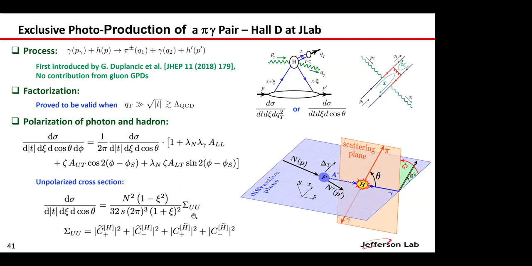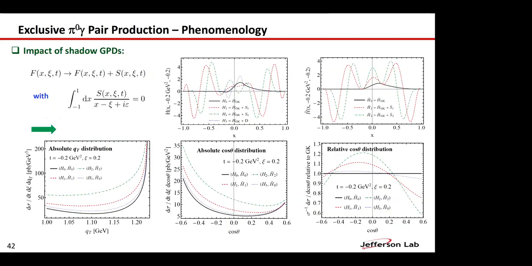I will use the last couple of minutes to show a few slides of plots. First, I tested this shadow GPD. This is a well-known GK model. The black curve is my GPD. Then, of course, I can add another function, S(x, ξ, t), so long as S obeys the condition that its moment equals 0. Because the moment equals 0, there must be oscillation. So with a different model, you have a different oscillation, and the magnitude could be large or small.